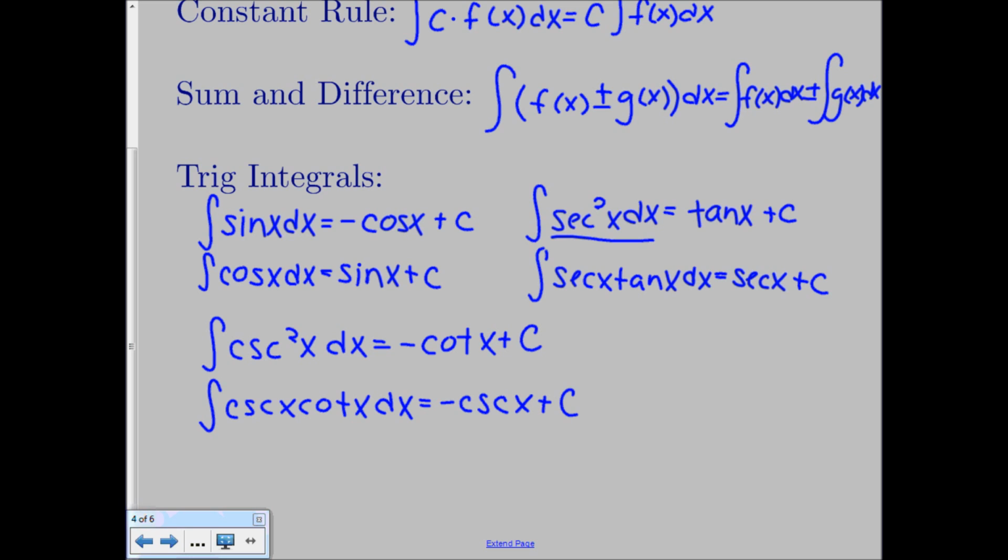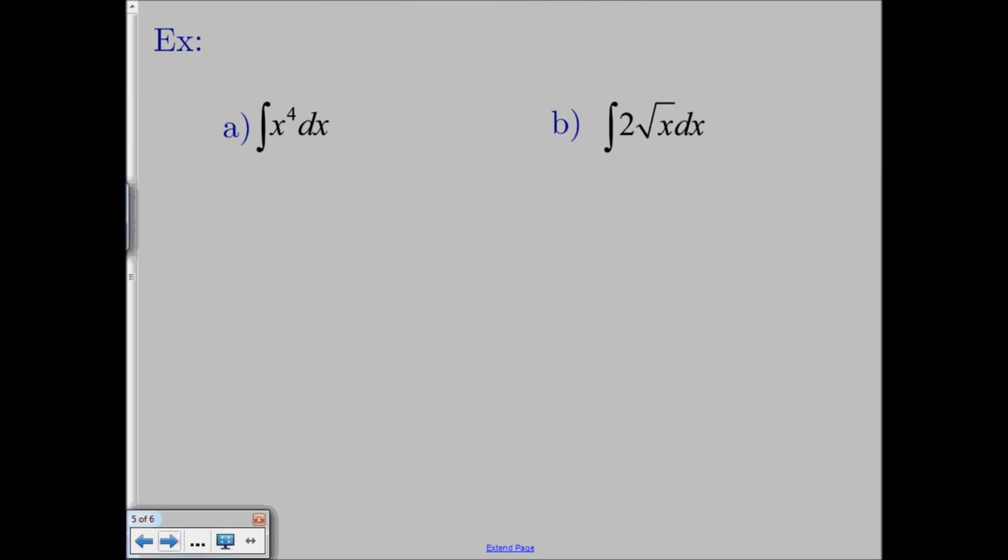So like I said, these are things that you just really have to memorize, and you can kind of think of how to work backwards if you try to figure out what function you'd have to put over here in order to take the derivative and get back what you had in here. So that can sometimes help you out. But running through flashcards and really working on memorizing them is going to help you out for problems. So speaking of problems, let's do a few examples to see how all of these rules work.